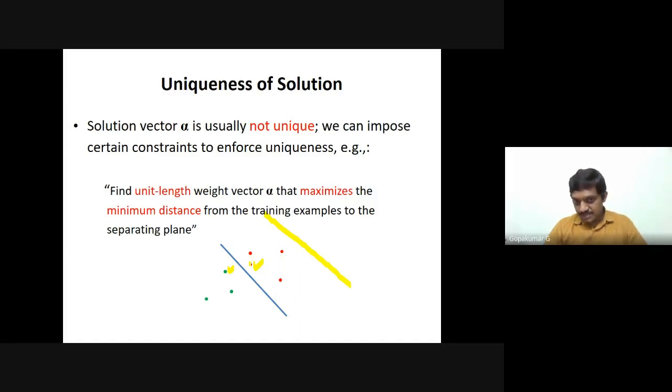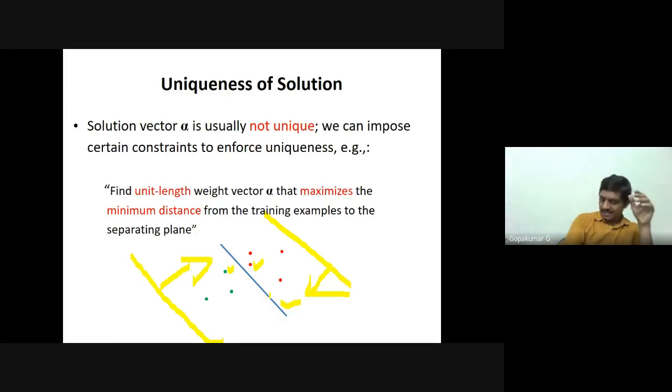But when you consider red points, a line drawn here may be better than what is shown right now, because it allows a lot of space so that other similar red points can also be accommodated. But here we have to consider two categories, so a compromise is needed. You have to bring this line in this direction and that one in that direction, because the decision boundary we are finding should have maximum distance from the green points and from the red points. So that is somewhere in between, near the closest points of the different kinds. So that's the idea.